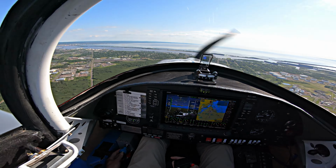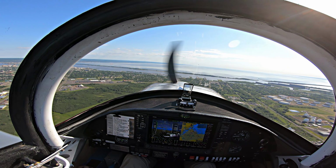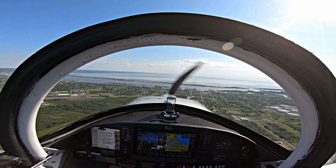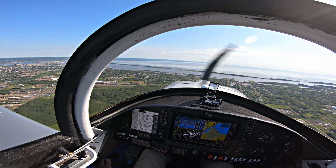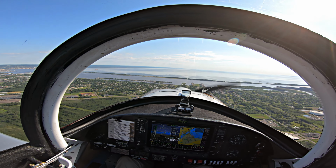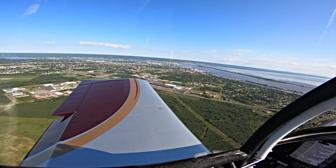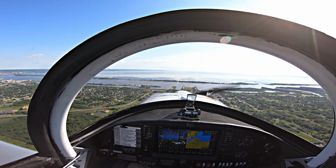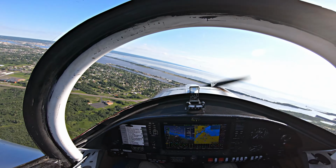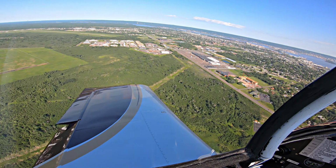Prop mixture forward, fuel pump on, landing lights are on, 12 inches, that's 20, 20 is indicated, and we're going to pitch for 75, gas is 23, targeting 20, right tank, 16 indicated. I'm on speed, I'm on glide path. Roll base. Traffic RV base 22, touch and go, Superior. Through the turn at 75, pull 11.